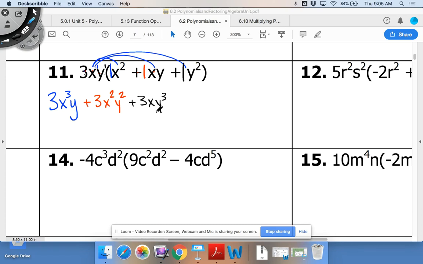Can we combine all these together? Like add them all up? Yes. So how do we know if we can add something or not? Has to have exact like terms. So I agree, all of these have x's and y's, but are they exactly alike with the exponents and everything? That's what I asked her to do. So this is our final answer. We can't add them together because they're not like terms. That's something that's confusing to people.